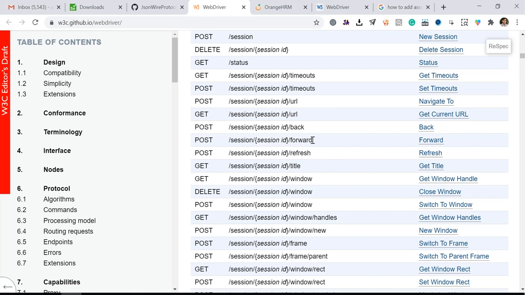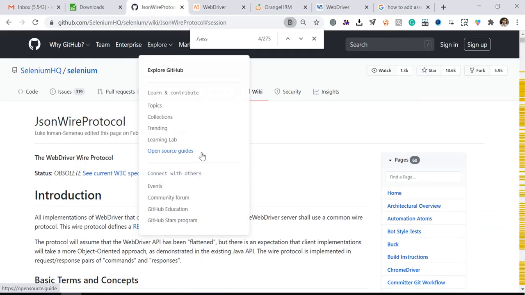So we can see lots of flakiness as of now. Once Selenium 4 comes to the market, WebDriver will be more stable because they are following the W3C standard. The flakiness will not be there. All right, now let me go back.